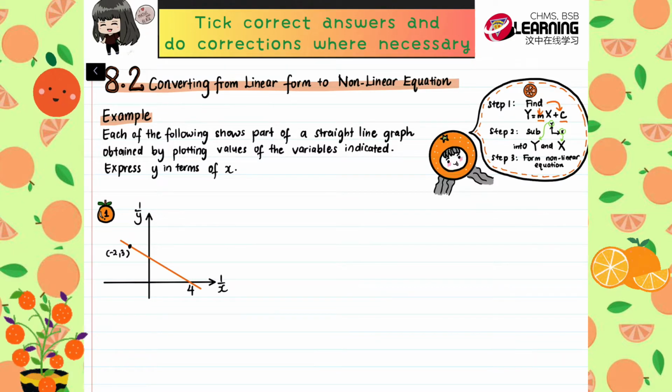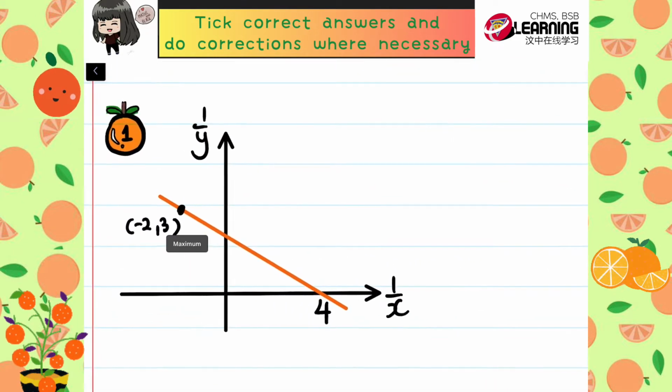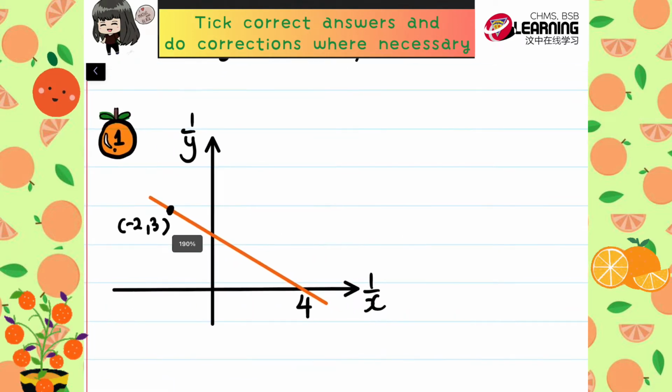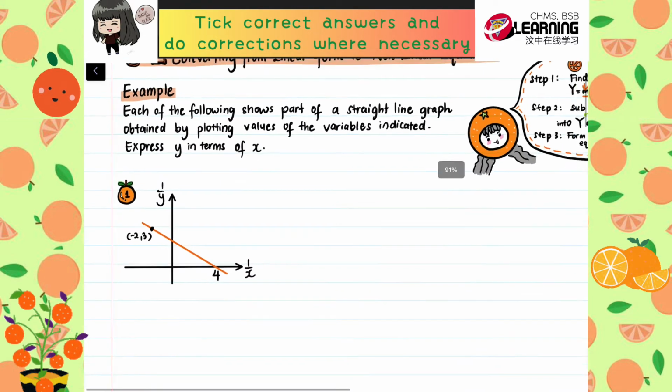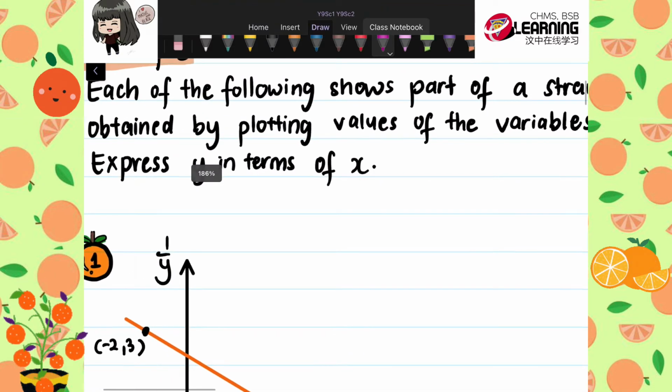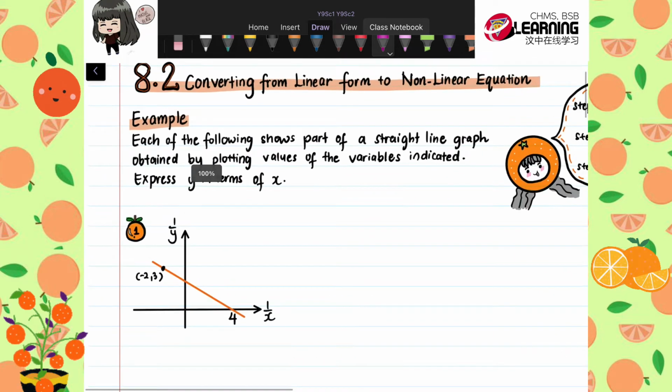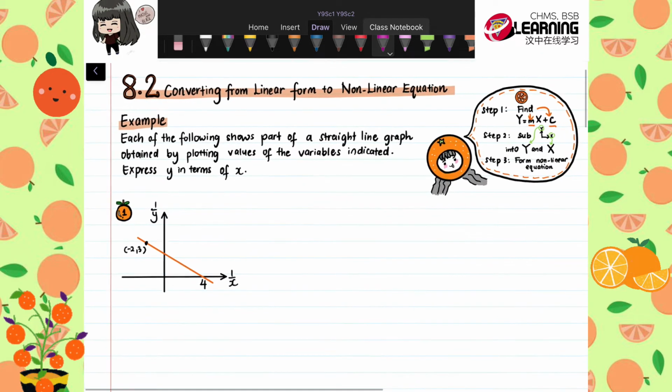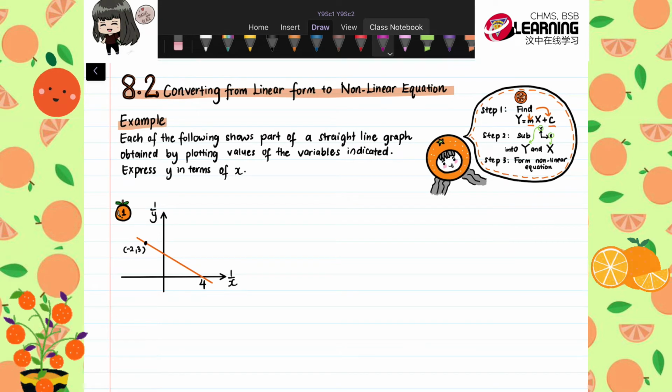So it's already plotted here, meaning to say that it's indicated on the graph already. And then what you're gonna do is express y in terms of x, and look at the y and x, it is small letter y, small letter x. I want to emphasize again, big Y and small letter y, big X and small letter x are different. Remember that they are different. Big Y, big X is basically your y on the y-axis, and on the x-axis. This whole thing is your big Y, this whole thing is your big X.